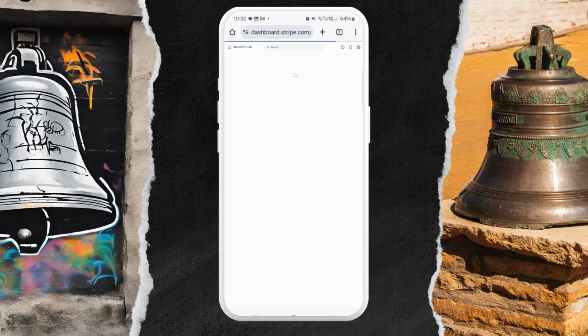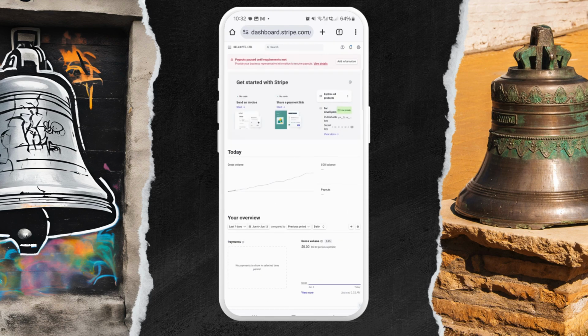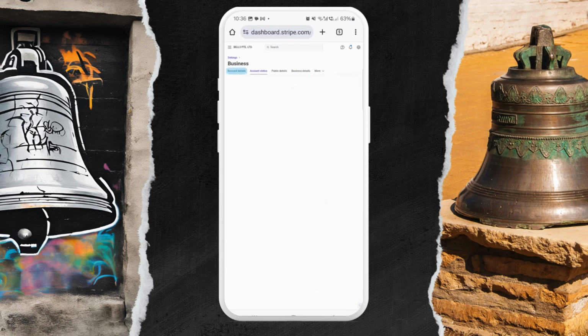From the Stripe website, we can notice that there is something pending. So Stripe is requiring me to provide additional proof of identification of the director of the company. After providing that information, Stripe will verify the account once again and try to understand if the information provided tallies with the register of the Singaporean government. If we come back here later in the account status tab, you will notice if there is anything else that needs to be completed or not.